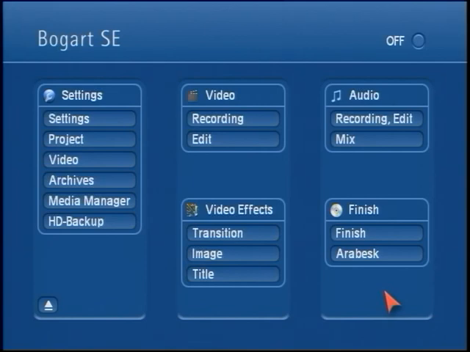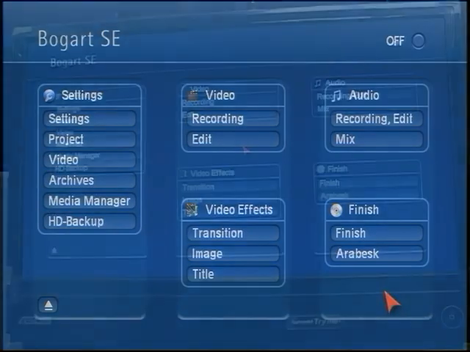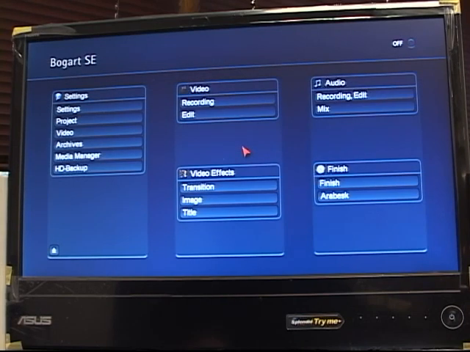The emergency screen switch function can also be used in Media Manager as well. This would be useful in cases where you switch from Bogart and you go into Media Manager, and suddenly the system's screen is going to go to black. If you go to black, in most cases, this means the Media Manager is resting on the main menu and has been set to a completely different monitor mode than you're using on Bogart. If this happens, the same thing as before. You'll switch over to the Media Manager like usual, and you'll see the black screen.